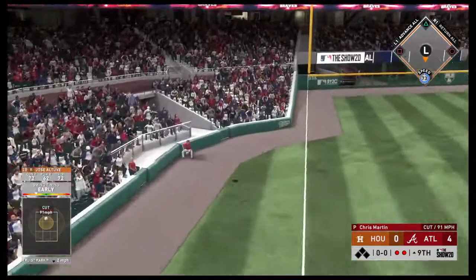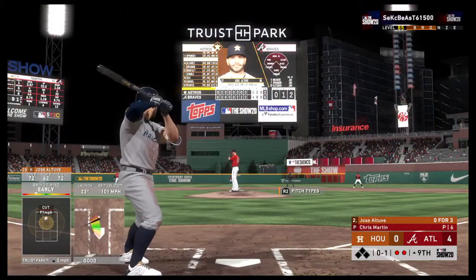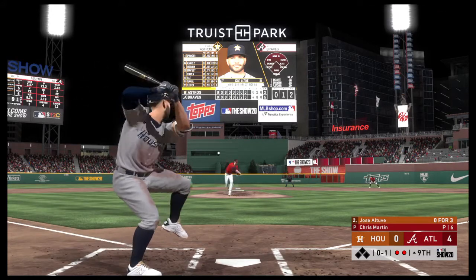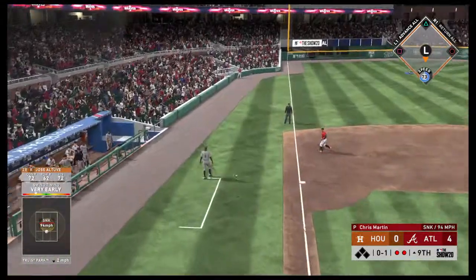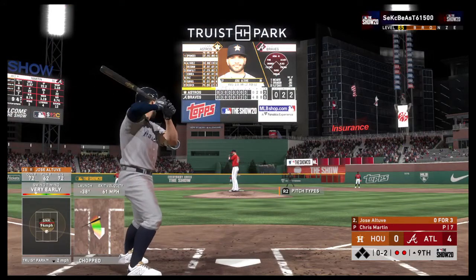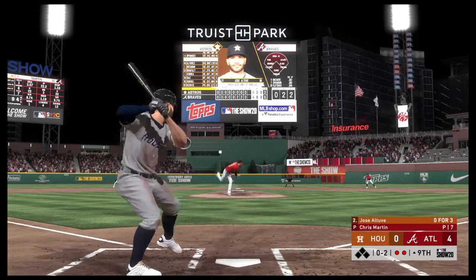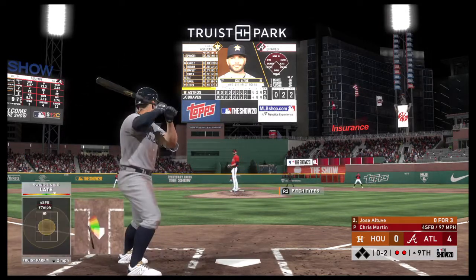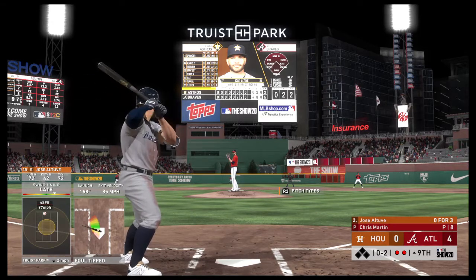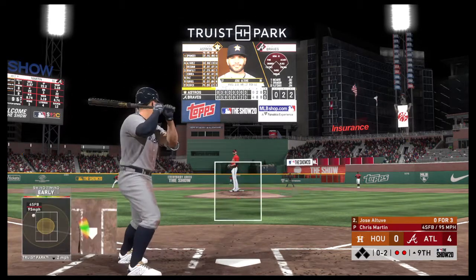Lifted down the line in left, and no one can get there. It's a foul ball. Bases are empty here with 2 men out. Chopped to third, but this will wind up a foul ball, strike 2. A crowd of over 39,000 on their feet. And he fouls this one off. Last strike now for Houston. And it's fouled away.